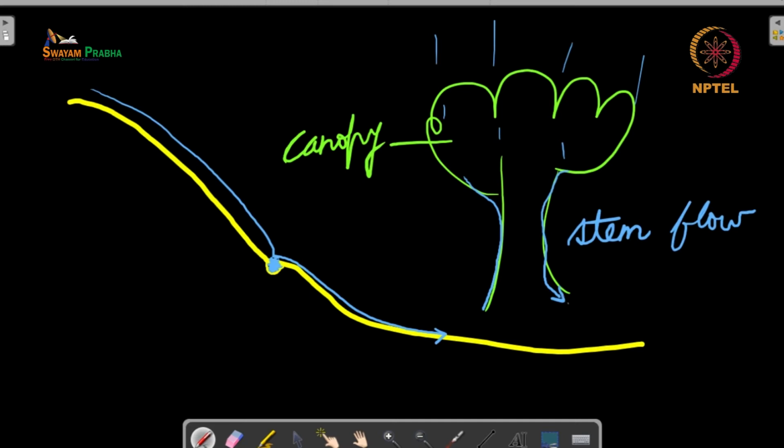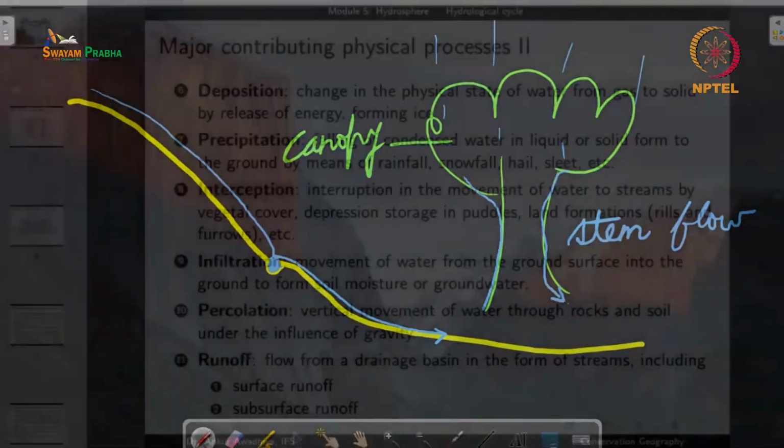Now if the water had directly fallen on the ground, it would have fallen at a very high speed. So in that case, the rainwater would have done a lot of erosion, and then it would have swiftly moved into the nearby streams. But what do these trees do? These trees stop that movement of water. They interrupt the water from directly hitting the ground, slowing it down. And so the amount of erosion becomes less and the soil gets protected.